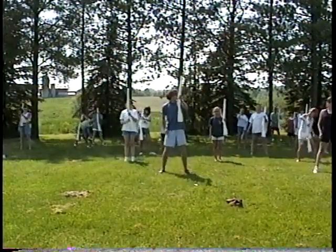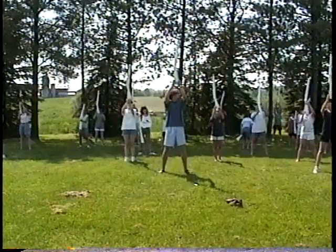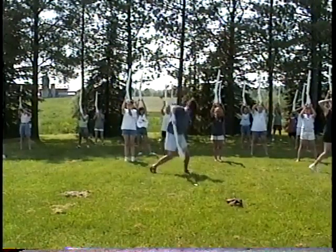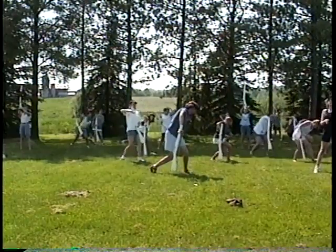Okay, now start up here. Same thing. You're gonna drop it down and catch it with your right hand way down here, right before it hits the ground. This is what you're trying.